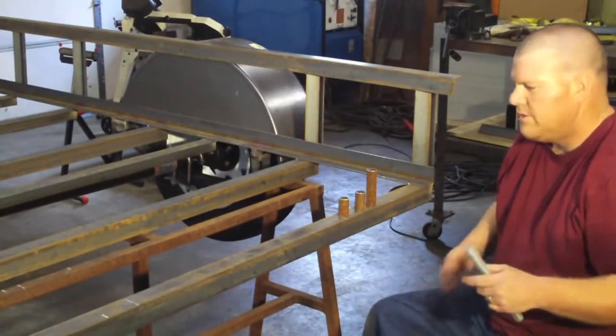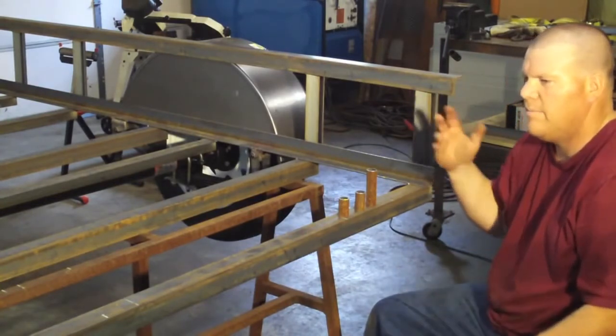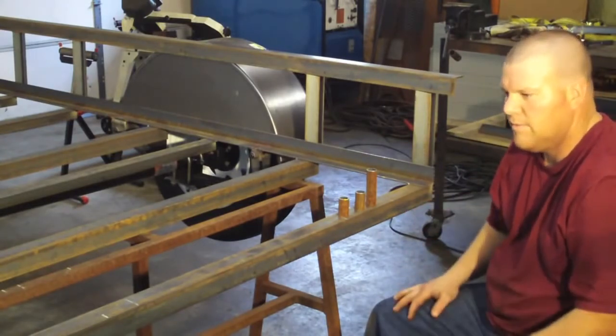I get a lot of questions from email about the hinge and the ramp setup, so I wanted to take a little time and talk about how this works, so everyone's got a really good idea.